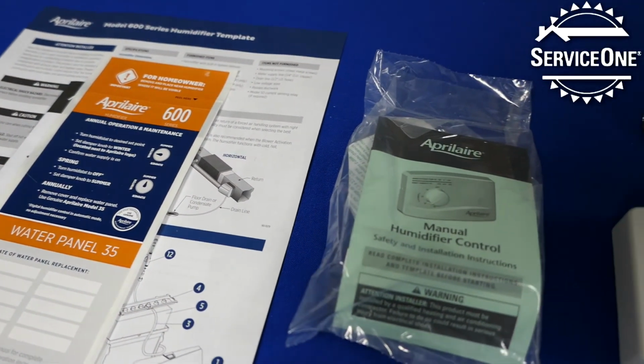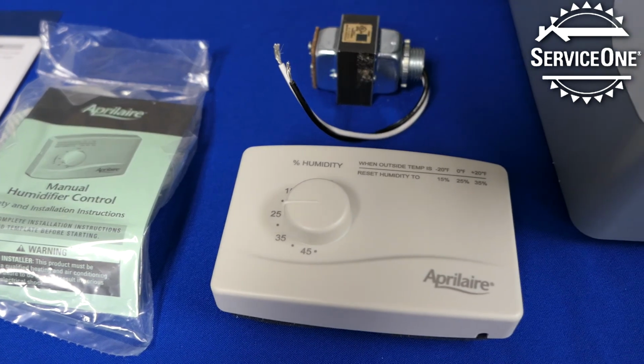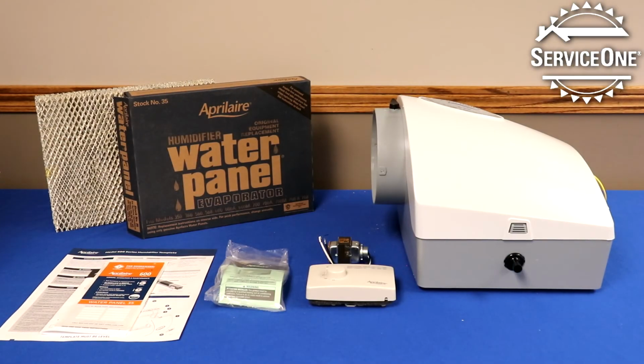Aprilaire humidifiers can help you maintain optimal humidity in your home of 30% to 60%, which has been shown to reduce the incidence of respiratory infections and symptoms related to allergies and asthma by minimizing the formation of bacteria and viruses, fungi, and dust mites. In addition, you will feel more comfortable while also preserving items in your home susceptible to damage from changing humidity or dry conditions.